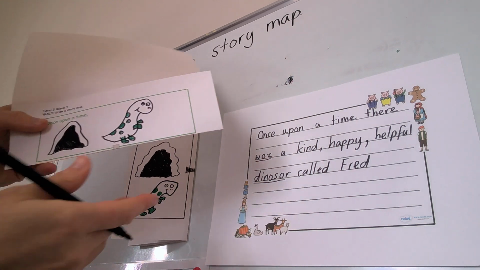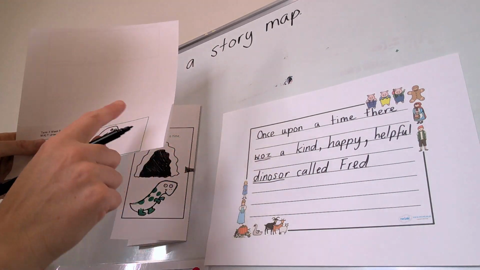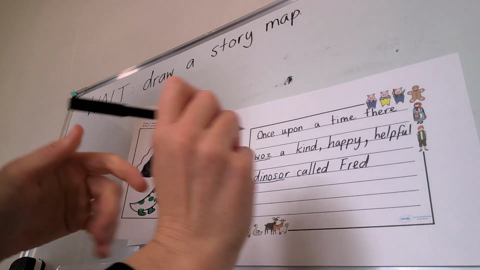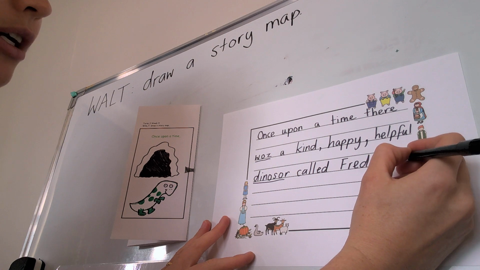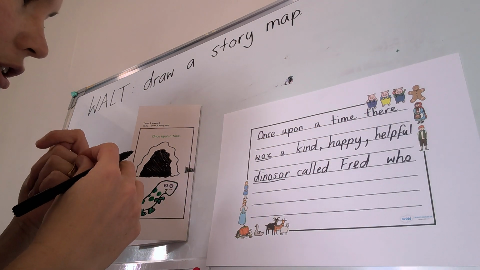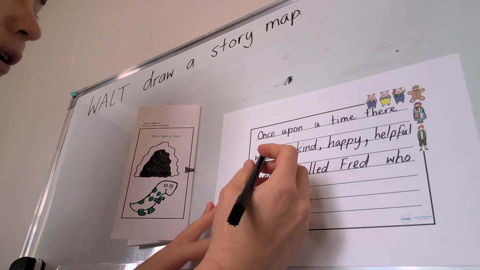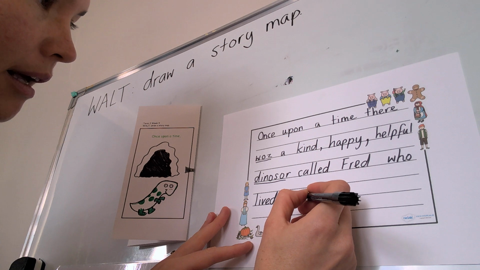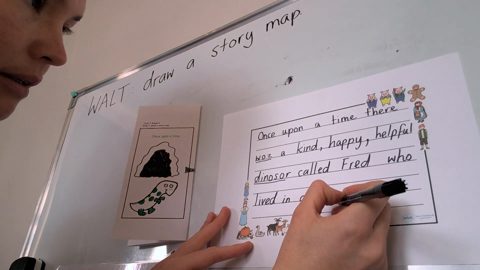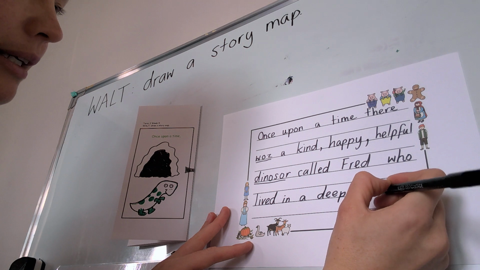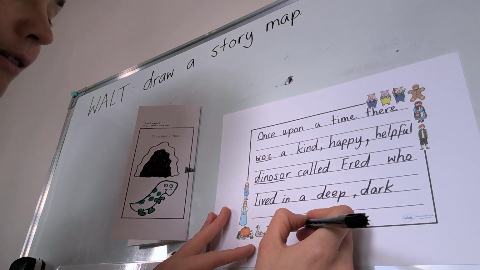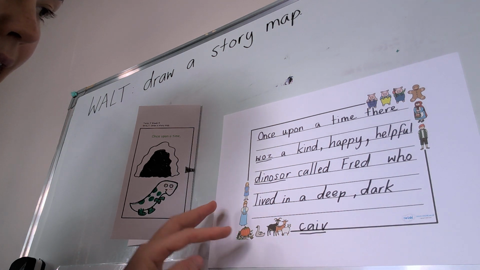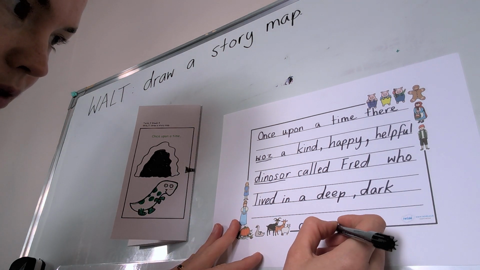Especially if you are doing the 5-part story using this map, you must add the word who. Do that action, who. Who and where did he live? He could have lived in a forest. I wish I changed it, but I'm sticking to a deep, dark cave. Who lived in a deep, dark cave. And I'm going to put a line there because I'm not sure about that word, and a full stop afterwards.